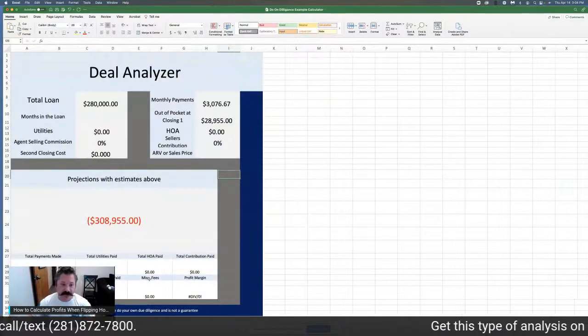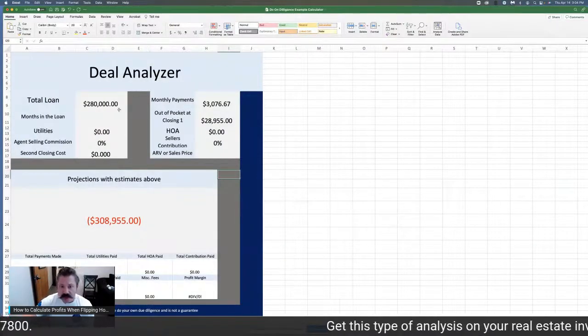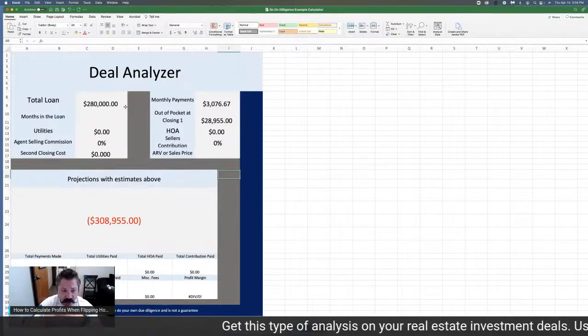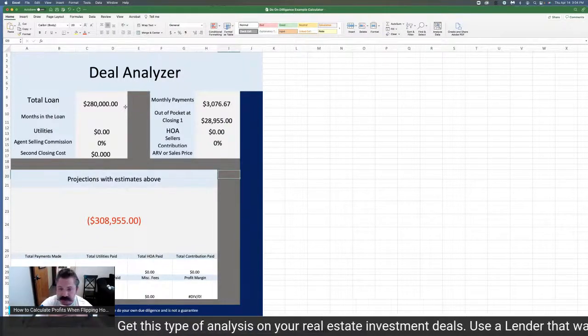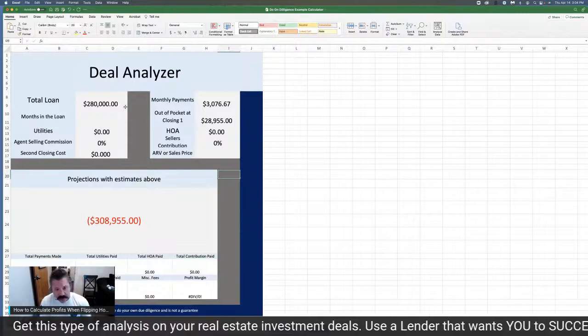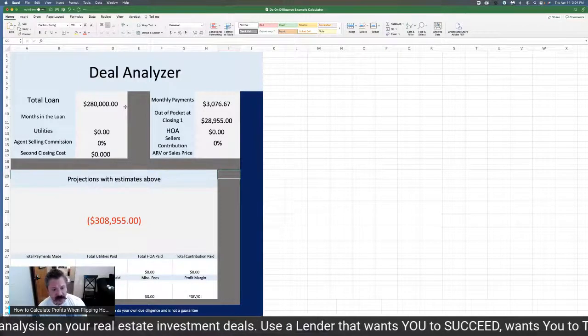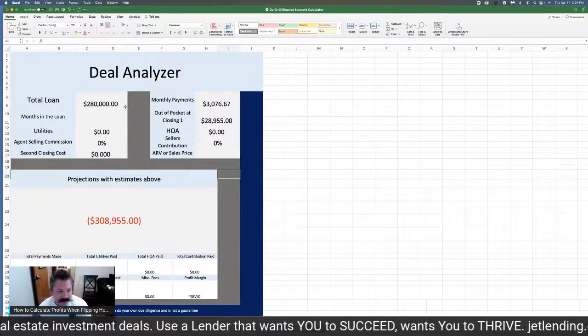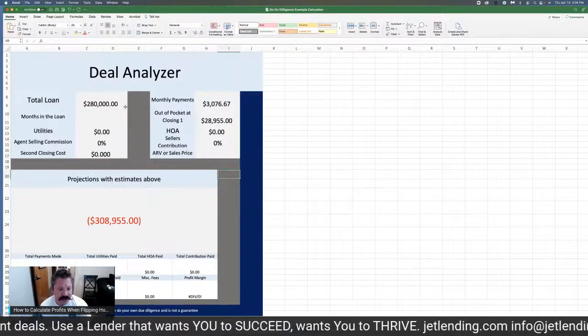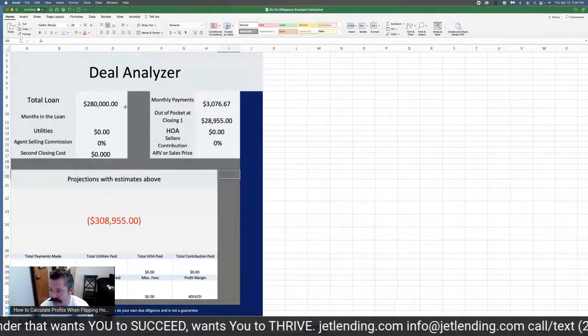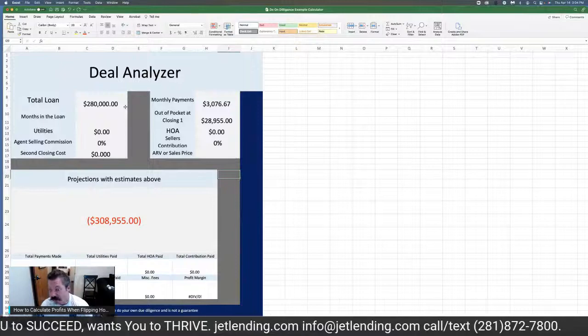Now we start looking at profits. All right, so this is what I mean. It's not like one of those TV shows you see, where they're in California and they're going to buy this property for $600,000, put $100,000 into it, and sell it for $800,000. So they made $100,000 in profit. No, they didn't.